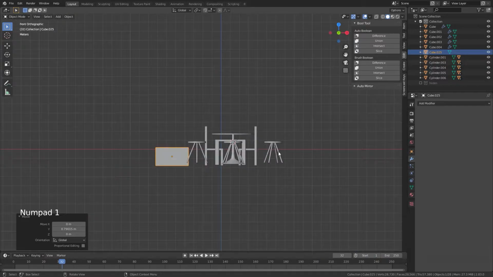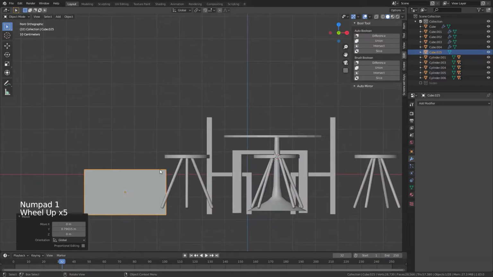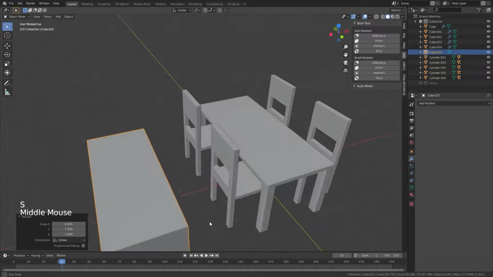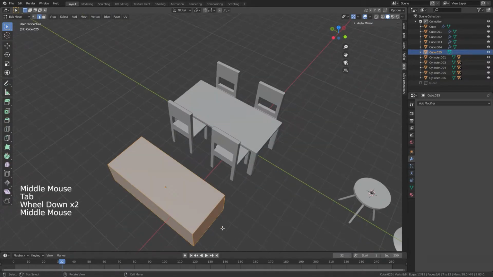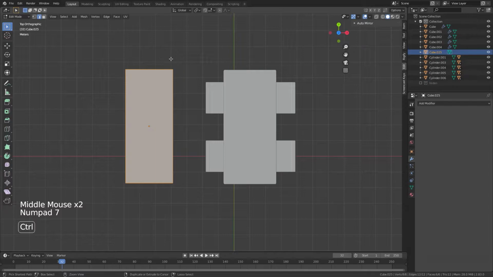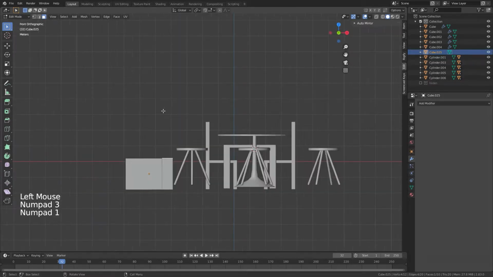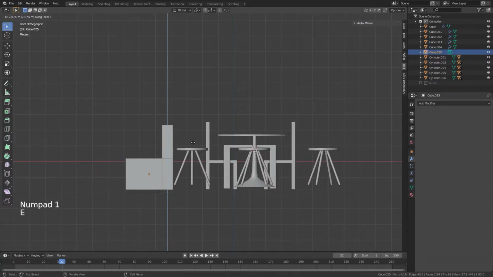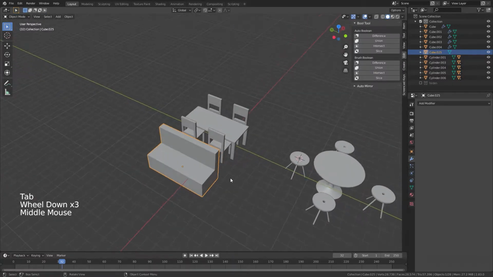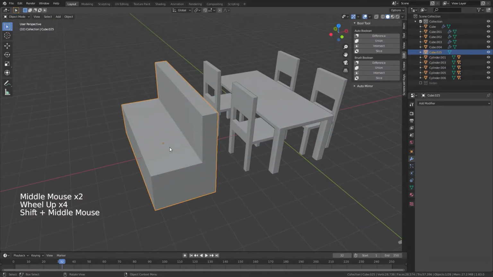And we have to add a loop cut here to move this part of the chair up. With Tab we go to edit mode and Control R for adding a loop cut. Okay, we select here, we go to face select mode with 3 and select here, and E Z for extruding it along the Z axis. Okay, this is a good chair for that.